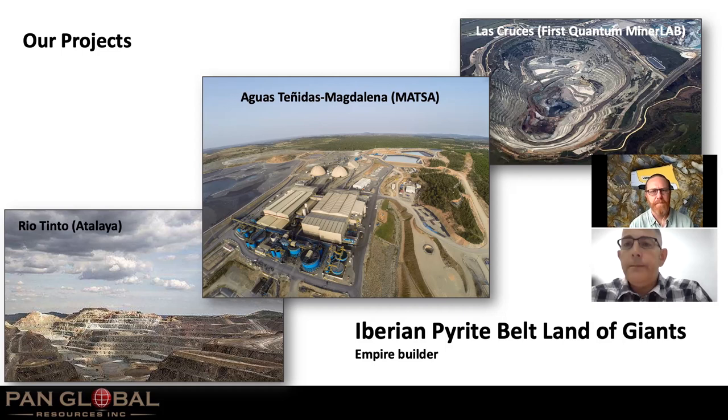One of the most incredible deposits is Las Cruces, operated by First Quantum. They've just finished the supergene open pit, and they've been given the all clear to start looking at the underground development of that deposit. But that's an amazing thing. It was never discovered by the Romans because it had marl on top of it. And the supergene, I think, is about 15 million tons at 6% copper, but again, just phenomenal grades all the way through it. And you were involved during the discovery of that? That's right. I was right back at the beginning of my career when I was with Rio Tinto.